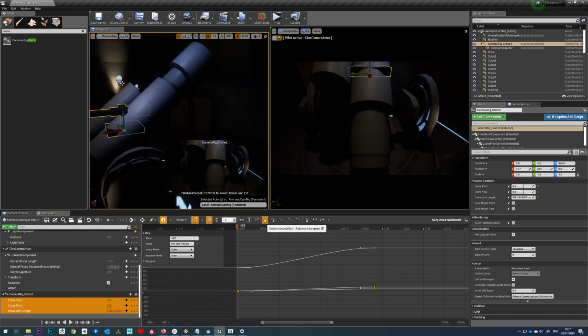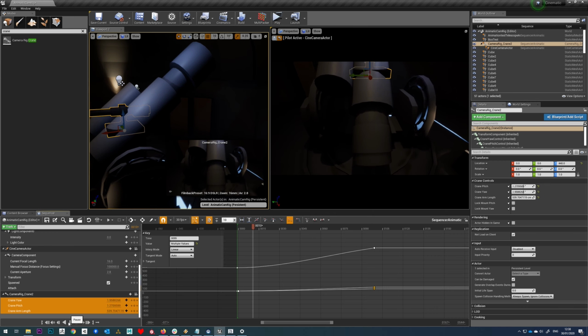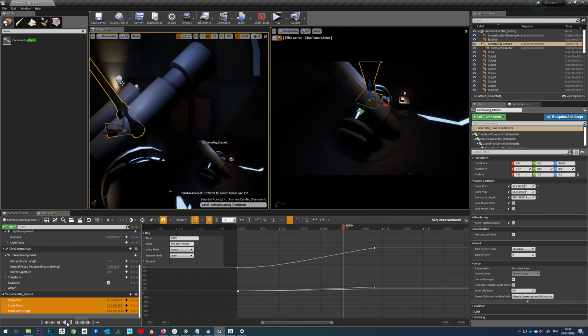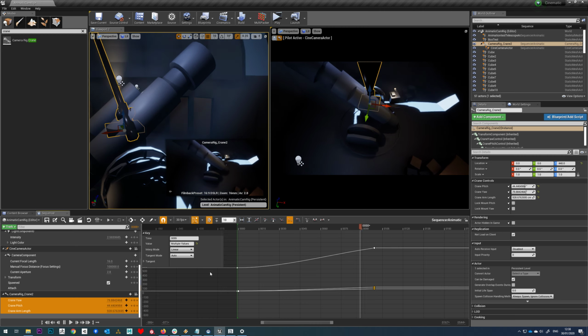Obviously we could also change this to here. Select this one, change it to flat, and these ones change to flat. So that's going to go from slow to a constant speed. So again, back to there, and hit play. So we start off slow to a constant speed like that.